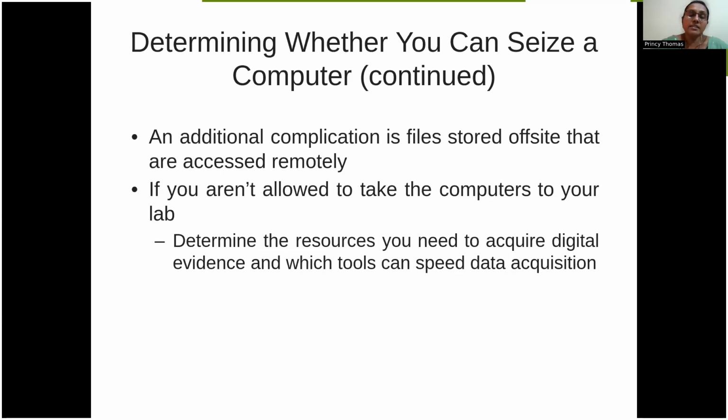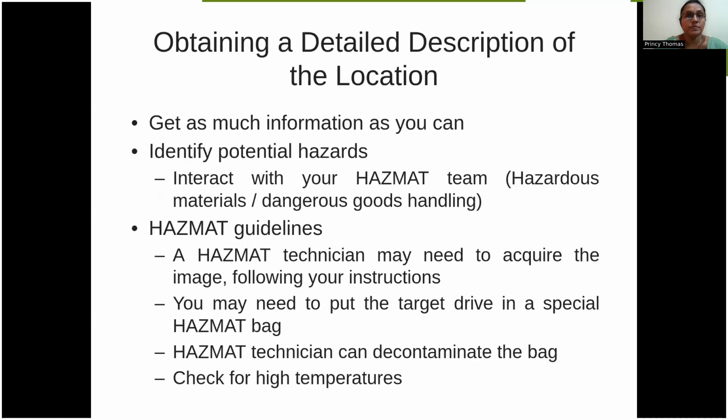Now, another additional complication in seizing the computer, removing it from the on-site location, is that sometimes files will be stored off-site that can only be accessed remotely. In that case, we may not be allowed to go and get the remote computer. So we have to determine which resources are needed to acquire the remote data. And we have seen remote data acquisition in class earlier. There are tools for that.